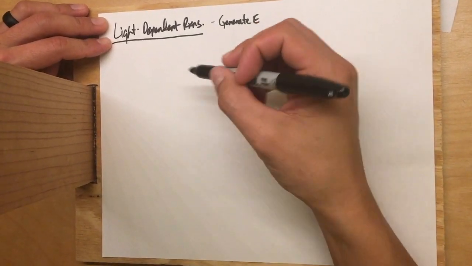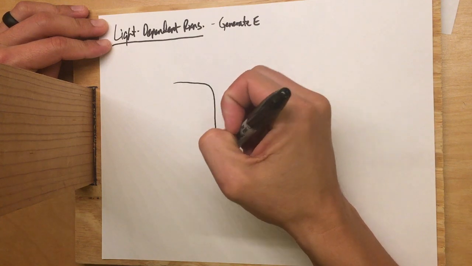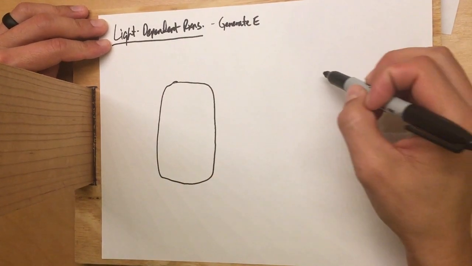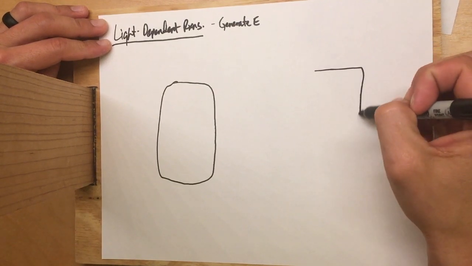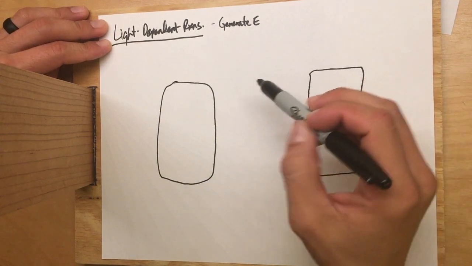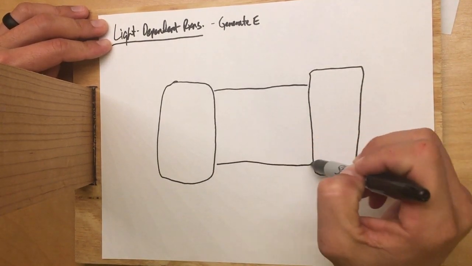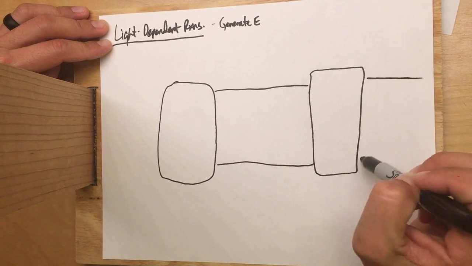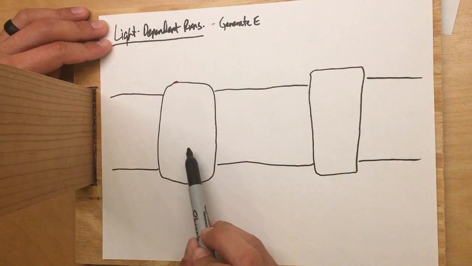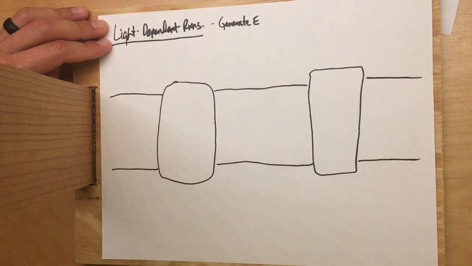So in the light-dependent reactions, we've got 2 big blocks of proteins. So in respiration, we had the protein complexes. Here we've got these photosystems. And they're the same idea. They're big old blocks of hundreds and thousands of proteins that are all embedded inside of a membrane. And so I've got one big block of proteins, another big block of proteins, and then a membrane that you could find both of them in.